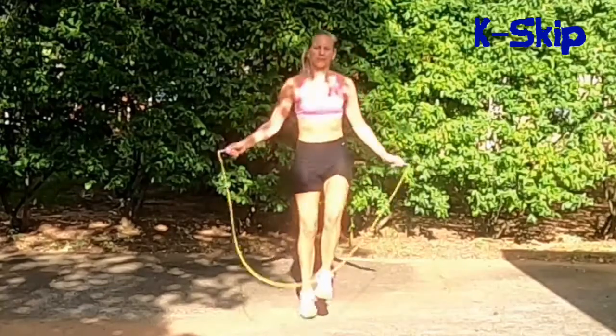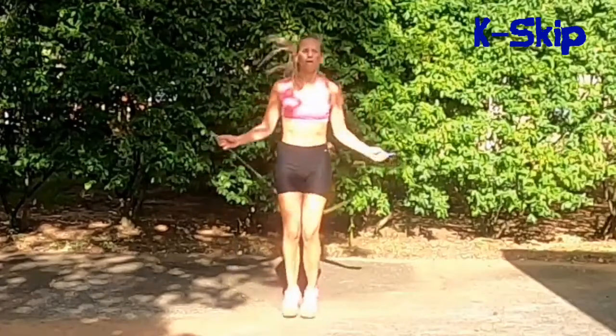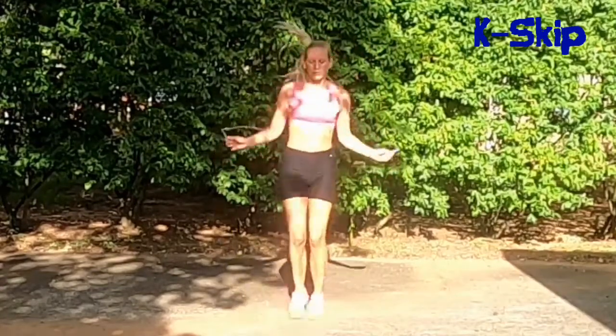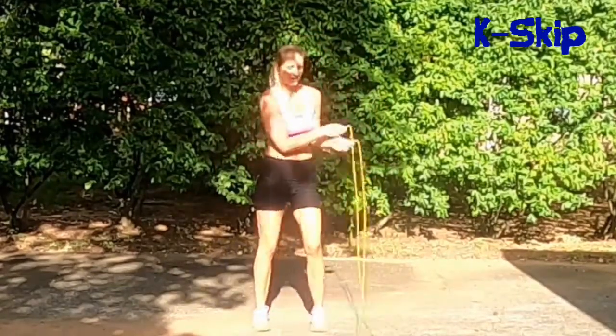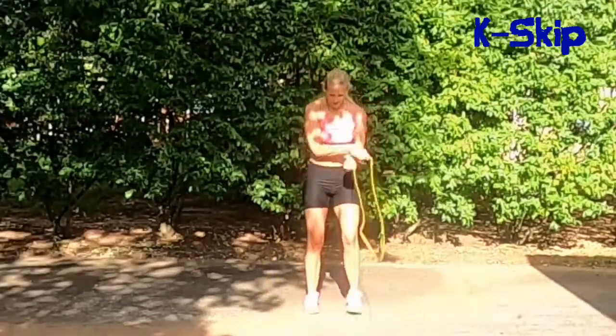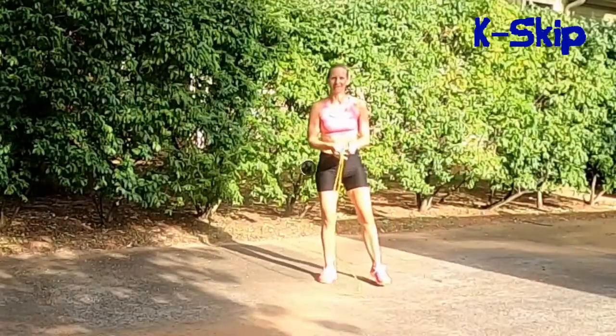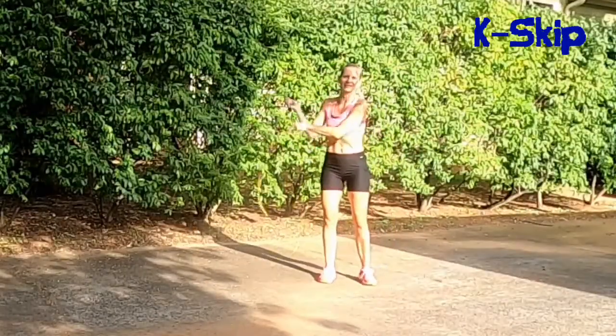Single. Back to turn on the spot. Nearly there. 4, 3, 2, side swing. You got it! Okay, take a break. Have a drink. Okay, moving on. Side swings.